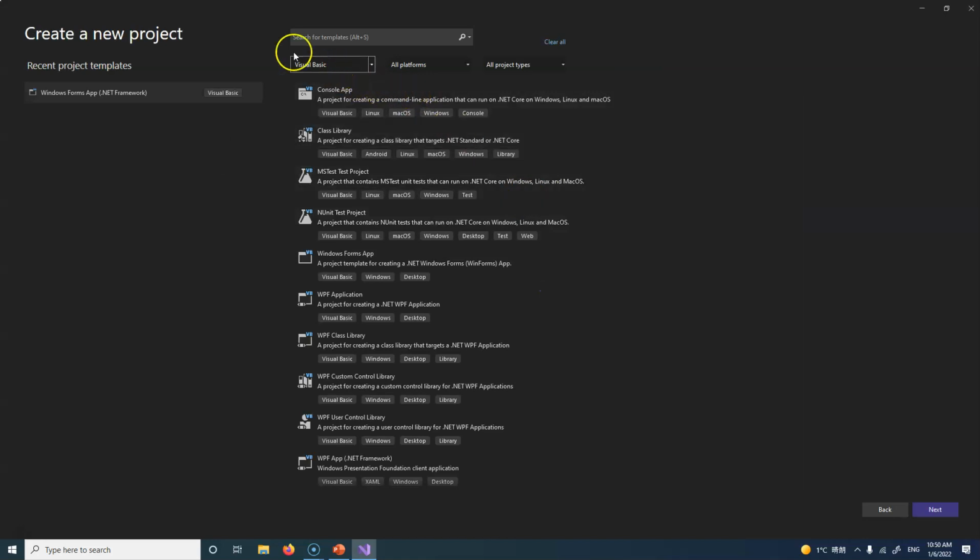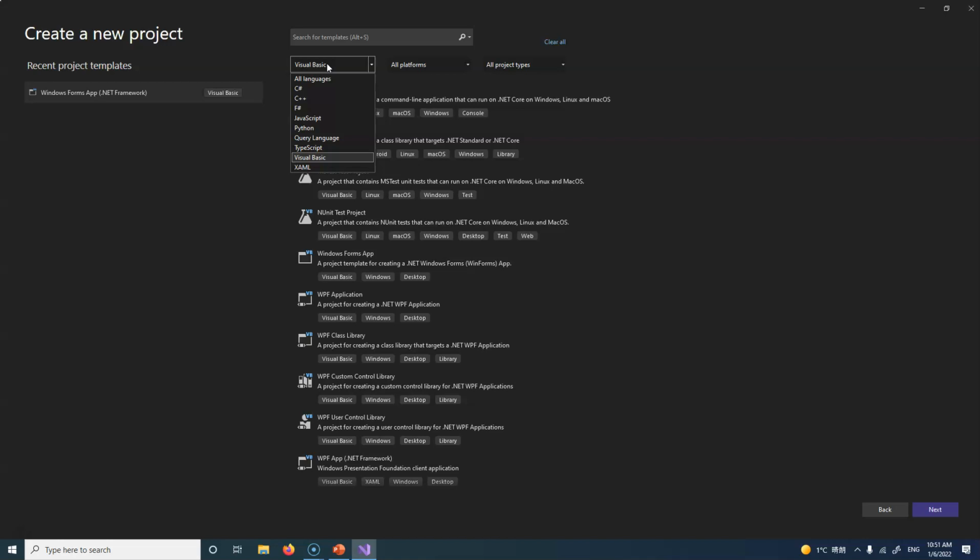We then need to select the programming language, and obviously Visual Studio is just the interface, the software allowing you to do that programming.